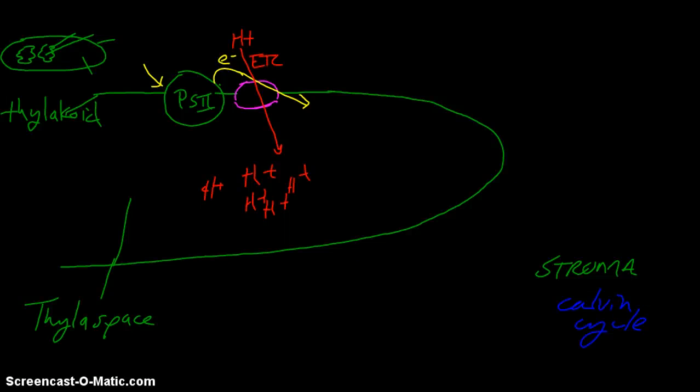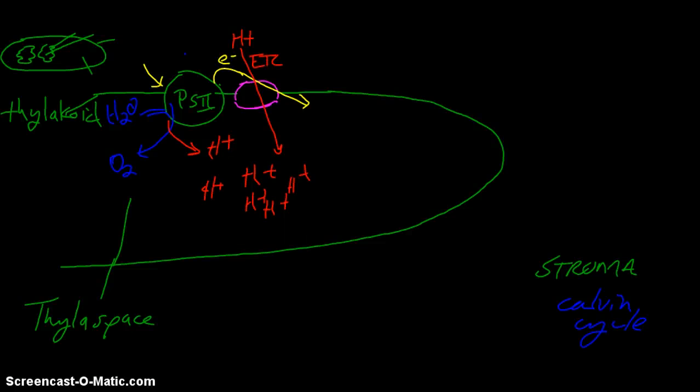Now, we also recall that in giving up its electrons, molecules within photosystem 2 are oxidized, so we need to get more electrons back for photosystem 2, and that's where water comes in. So water is split apart. I'm sorry, I need to draw water inside there. When water is split apart, oxygen is released as a waste gas, and then again, hydrogen ions can be released into this thylakoid space. All right, so that happens with photosystem 2.